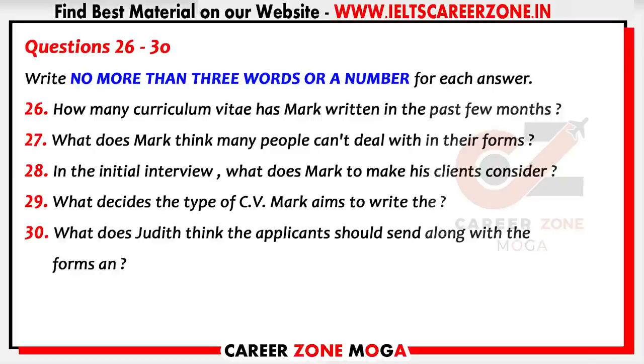Judith Davidson thought very much along the same lines as Mark. In her opinion, one of the most important aspects of job applications was that they should be easy to read. Many applicants send in letters and forms which are virtually unreadable. The essence of handwritten applications is that they should be neat, legible, and the spelling should be accurate — most employers want a sample of their future employees' writing, as many believe this gives some indication of character. Some people forget vital things like putting their own address or the date. Others fail to do what's required by a job advertisement. Judith believes that job seekers should always send an accompanying letter stating clearly why their qualifications make them suitable for the vacancy. Personal details have no place in letters of application.